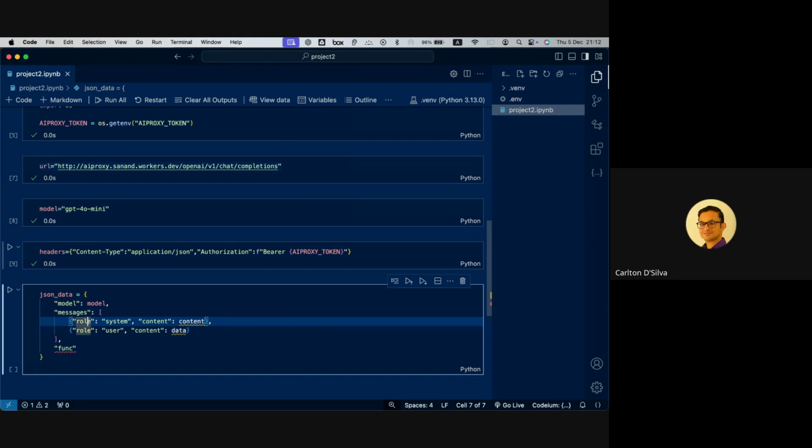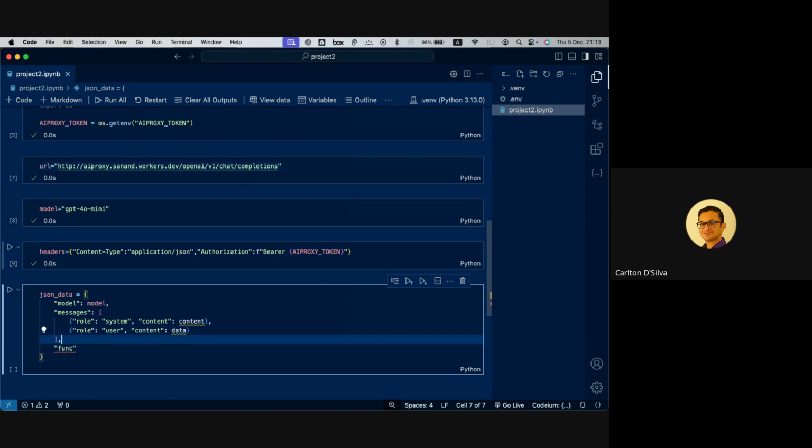So that's because this is the instructions to the system. We will be giving some instructions, and I'll show you an example of it now. This is what the system has to do, right? But the data is coming from the user. So here the system is the LLM. This is the instructions that the LLM has to execute. This is the role it is playing, if you think of it that way. And our role over here is we are providing the data for it to execute those instructions.